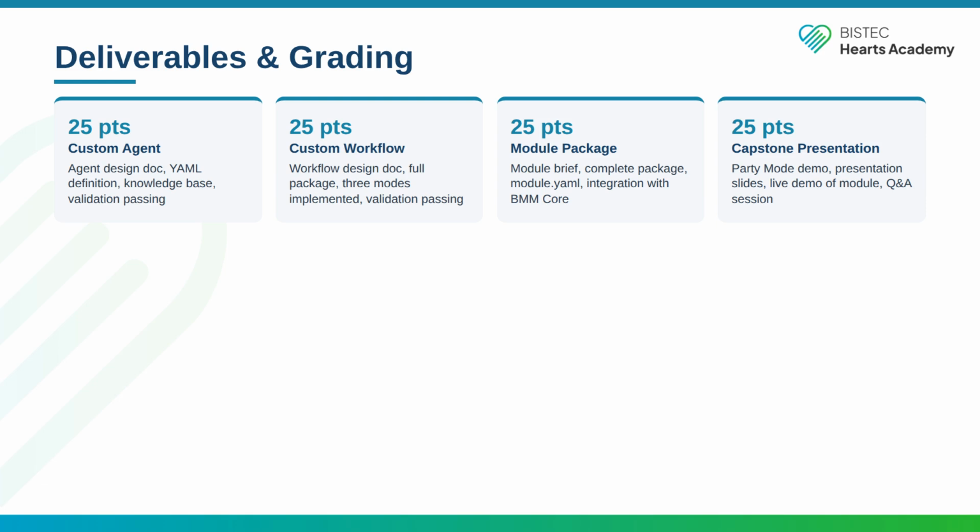Module package at 25 points requires a module brief created with Morgan, a complete module package with the proper directory structure, successful integration with BMM core, and a RAIDM that another engineer could follow to install and use your module. Capstone presentation at 25 points requires a party mode exercise demonstrating multi-agent collaboration and a 10-minute presentation with 5 sections. Problem statement, design walkthrough, live demo, lessons learned, and Q&A. The live demo is the most important part. Actually showing your module working is more valuable than describing it.